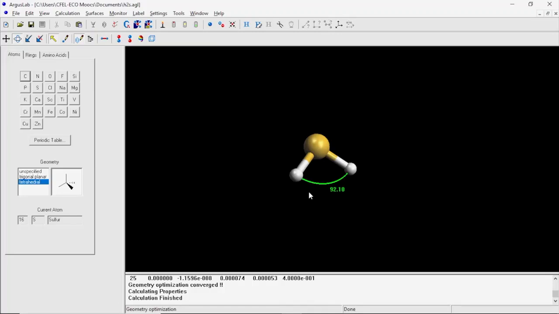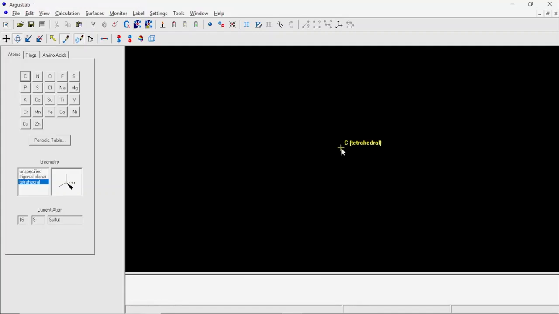Now let us come to another problem, a very important one in first year of chemistry, which is conformational analysis of butane. Sometimes it becomes very difficult to explain to students how stereoisomers work, how conformers by virtue of rotation through the single bond are working. So all that you can very well show on Arguslab. So let us now make butane.